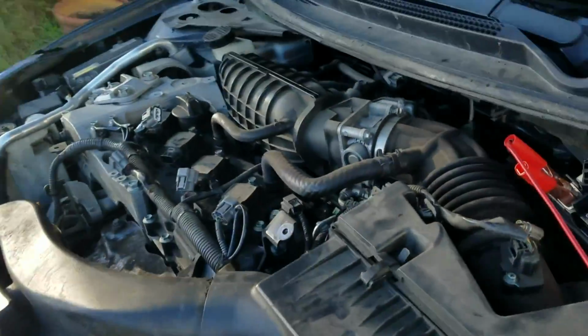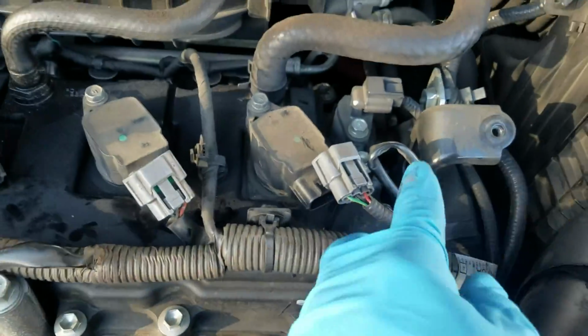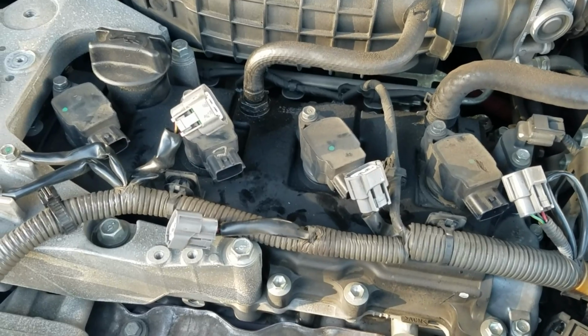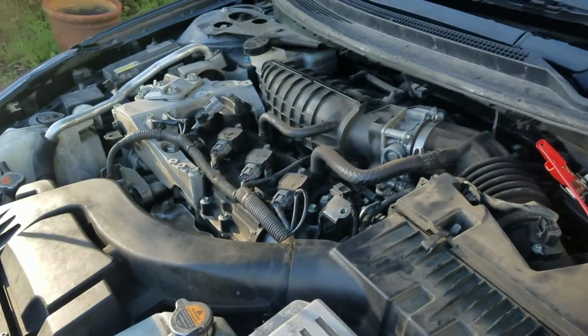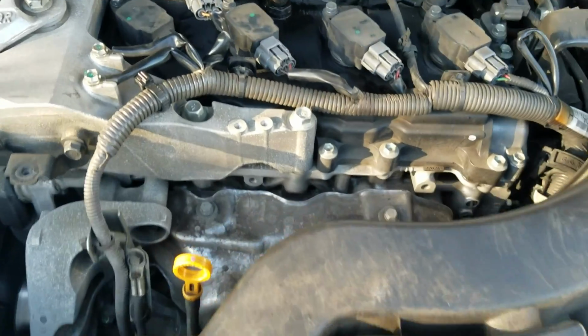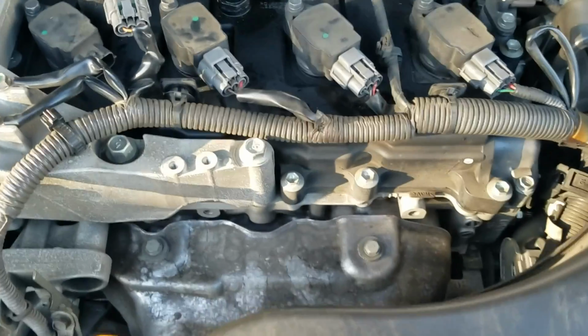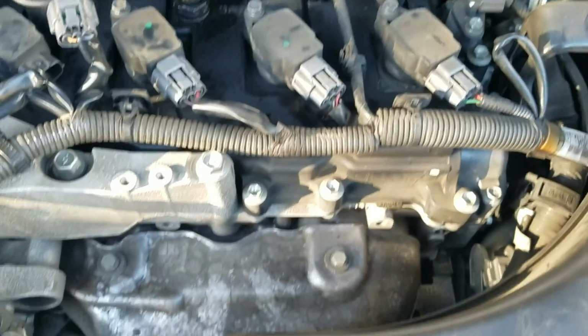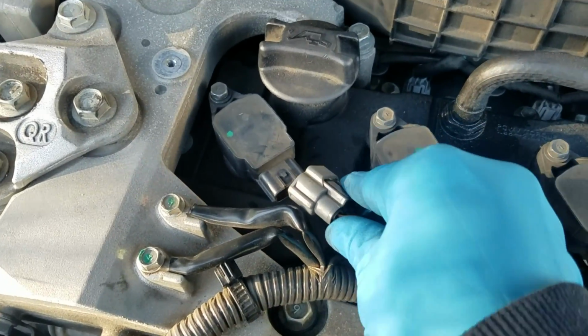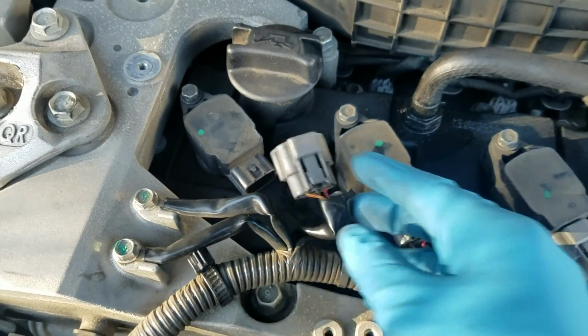As you can see, I have all the coils unplugged right now, so it sounds like the engine is running, but it's not running. See, 10 seconds auto crank. Misfire right now. I identified which coil is misfiring. We can see how much a misfire affects this vehicle. So this coil is the one that is shorting out. As soon as I plug in this one, the vehicle will shut off. I'll show that now.